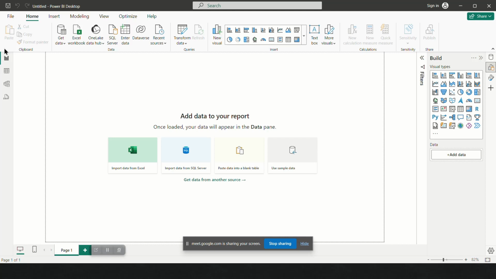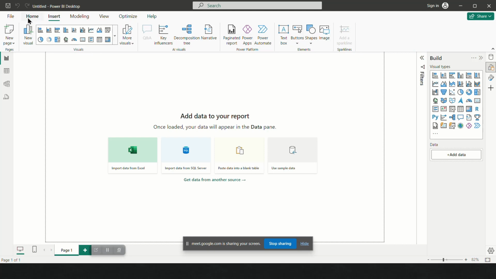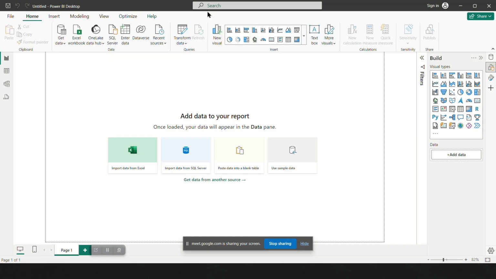And in the home tab, you would see the options which are frequently used or which you might use frequently. It is not that any option available on the home tab would not be available on another tab. See, on the home tab, we have this visualization option, which is actually available in the insert tab as well. So the majority of options you will get over here are the ones you are going to use very frequently.